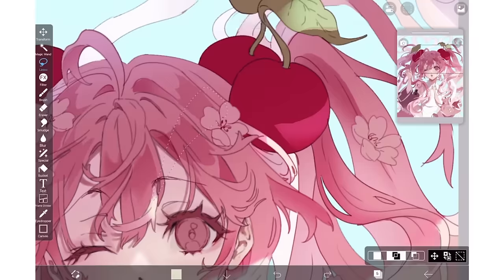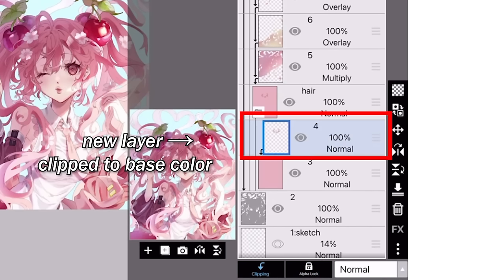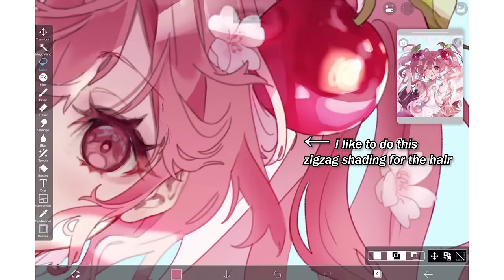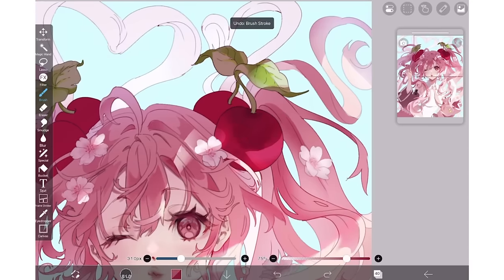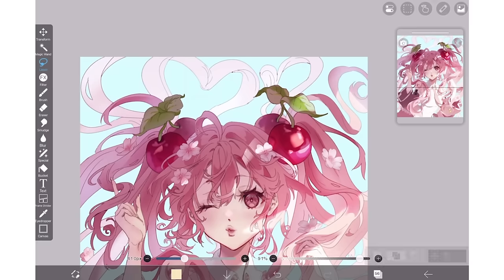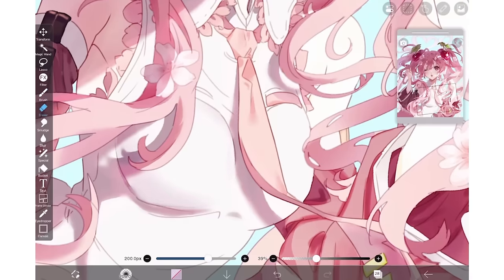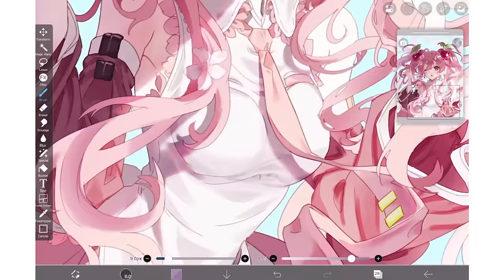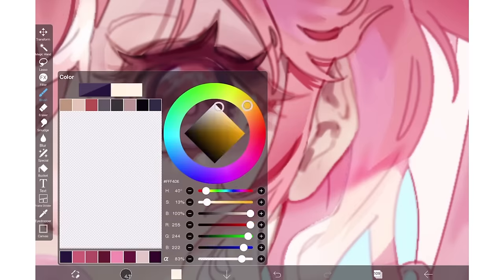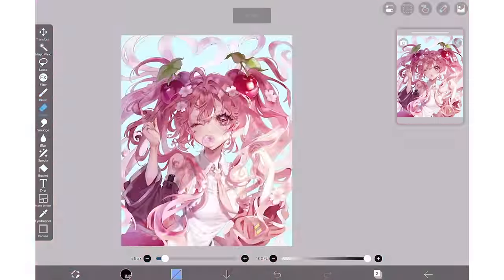I have folders grouping certain base colors together — hair, skin, clothes, accessories. I create a multiply layer for the shadow using the lasso tool, then another overlay layer for the opposite area filled with a lighting color. You can see a strong light coming from the right on the hair. Then I add a screen layer for atmospheric perspective on hairs further in the background — my background is light blue, so I'll make those hairs light blue too. That's a general overview of my blend mode workflow. Once all lighting and shading is in place, I go back into base color folders to add detail shading, including the zigzag pattern for hair, then finish up details and eyes.